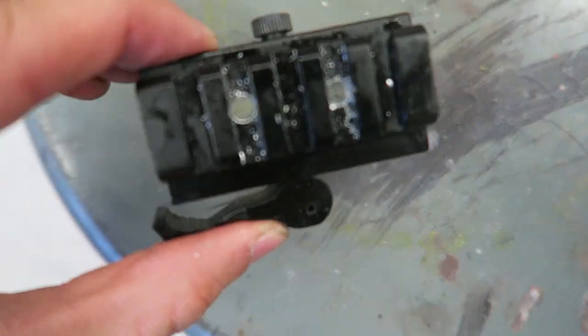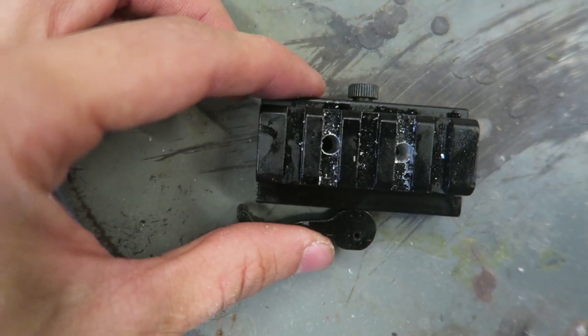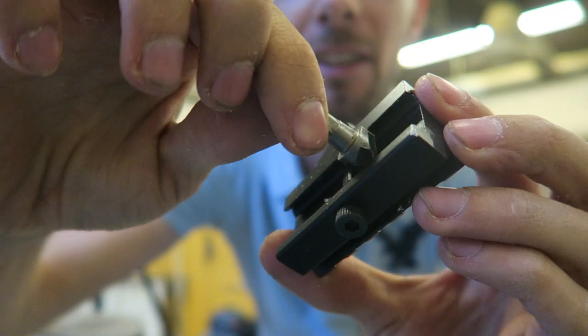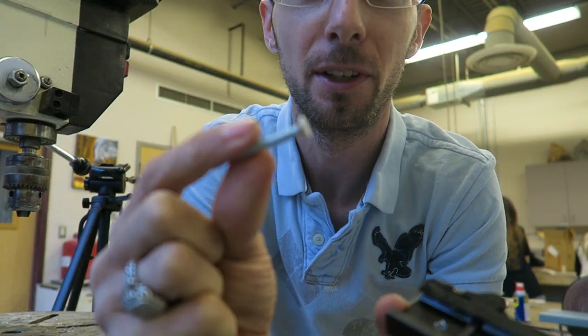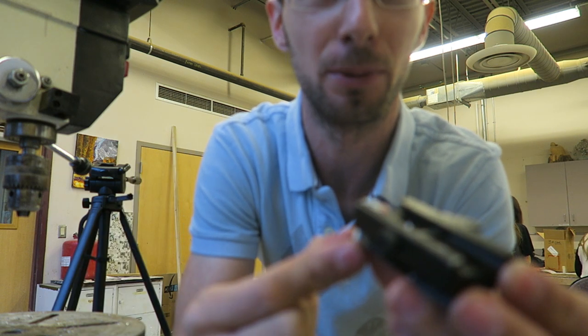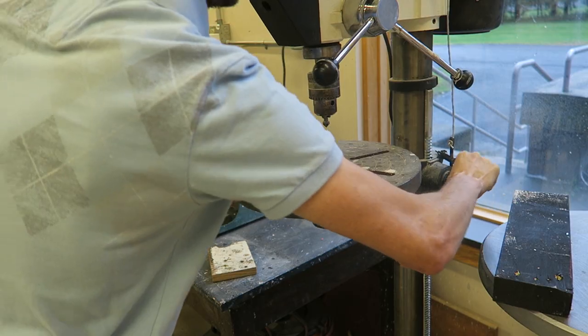I have my two holes drilled all the way through. Like I said, they don't have to be perfectly centered in the middle. That really doesn't affect it. The next step is to countersink these holes on the backside enough so that when you put your pan head screw in, it's sitting flush right down in there. I picked this countersink up at Harbor Freight for about $2.